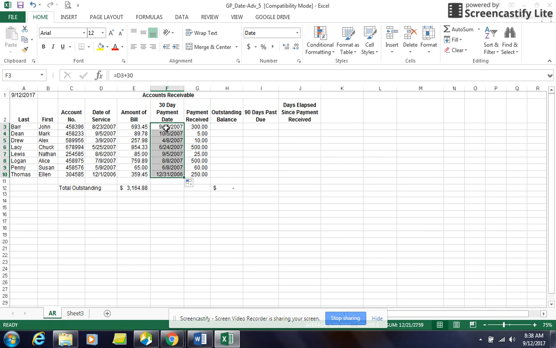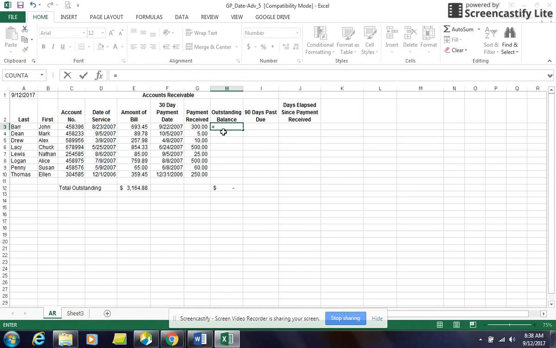The next thing that we are going to do is in number 5. In number 5, it tells us to determine the total outstanding balance in column H by subtracting the payment received from the amount of the bill. So we're going to click in H3.